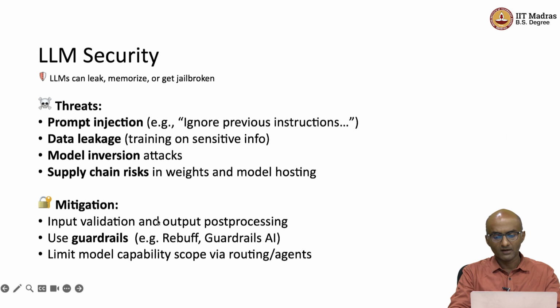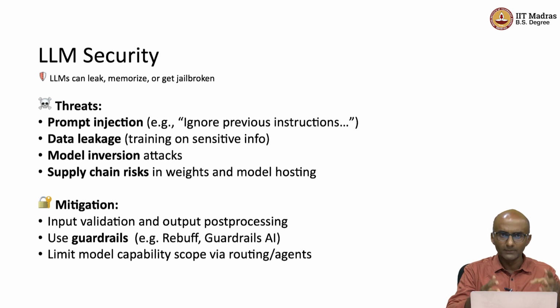Okay, so that's guardrails. And last but not the least, the extent of automation that you want to take based on LLM outputs, you might want to limit that to certain scopes so that things don't go awry in case something nefarious gets sent in as a prompt and the LLM starts acting on it.